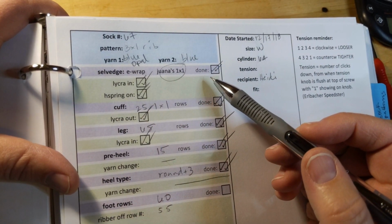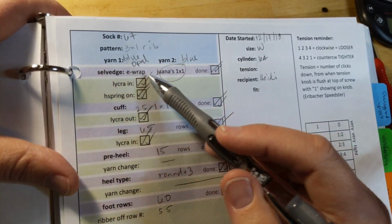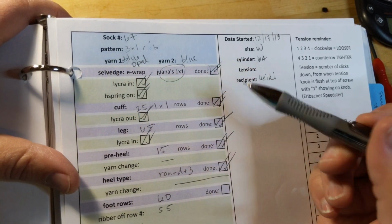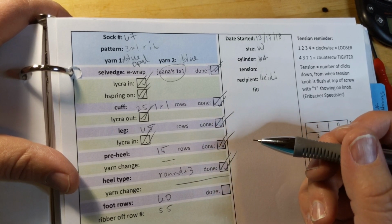I would lose my place. So I added this little check mark box, this check box. So once I was done with something, I could check it off. Because who among us doesn't love to check things off a little list? I mean, really, it's just the best thing ever.